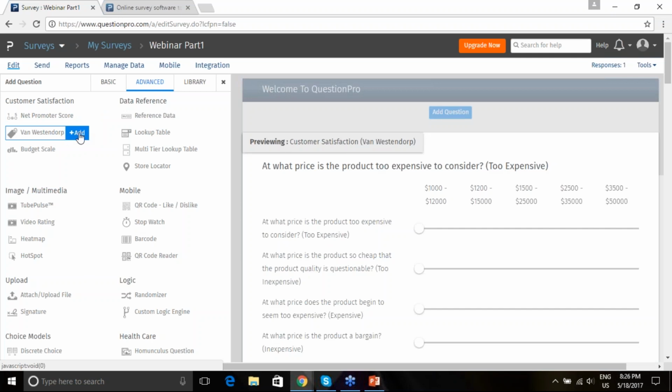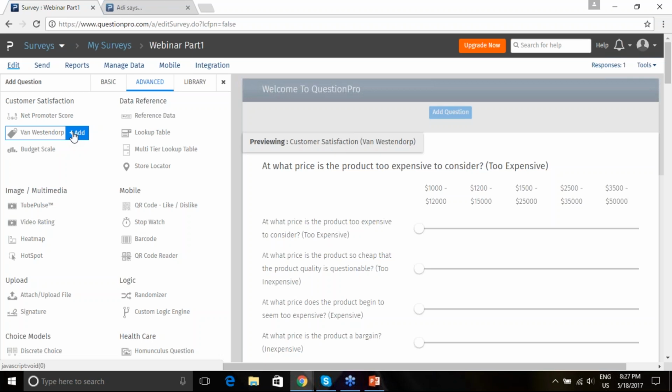The other option which we have over here is Van Westendorp price sensitivity model. I'm not sure if all of you are aware about this, but this is some formula which, in fact, I am not sure about, but those who know this formula can use this question type. So basically, this question type can be used by any company before any product launch, because they want to know how our customers are going to react to our new products, and how we can set pricing for any particular product.